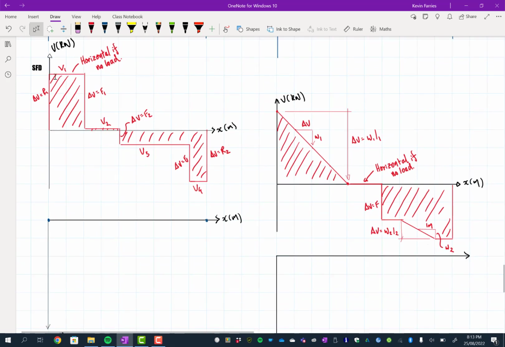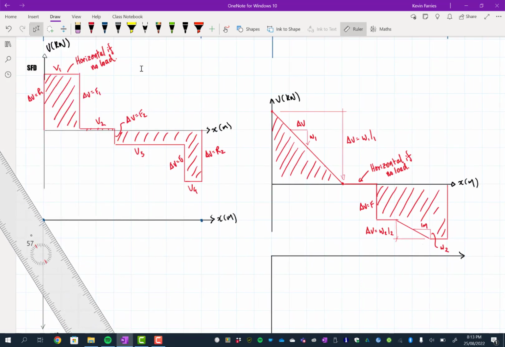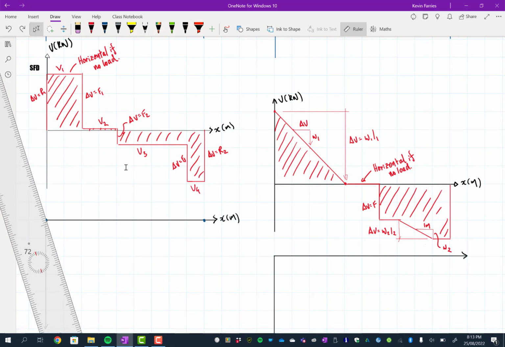And so in this case, if we were counting squares, this is 3 squares up, so it might be 30 kilonewtons or whatever. If it was 30 kilonewtons, we'd be going down 30 kilonewton meters. So positive direction is down. This is a positive shear. So it's going to give us a positive moment, which is going to be down the way. And for each meter we go along, oops, sorry, that's not right. So for each meter we go along, we're going to go down V1 kilonewton meters. Just the area under the curve. This one goes for 2 meters.